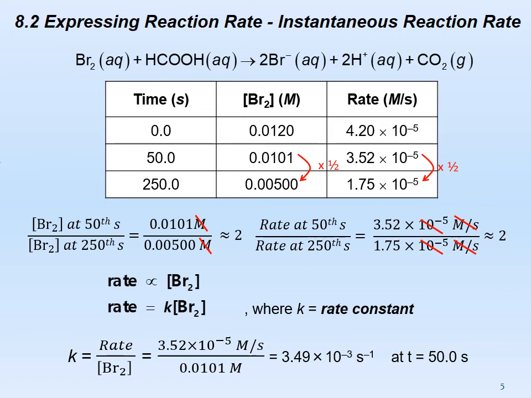How do we get K's units? K is equal to rate over concentration of bromine. The units for rate is molar per second. This is because the numerator for rate, being change in concentration of bromine, has the units molar, while the denominator for rate, being change in time, has the units second. The units for concentration of bromine is molar. Simplifying the units of the numerator and denominator by cancelling the identical molar, we are left with per second.